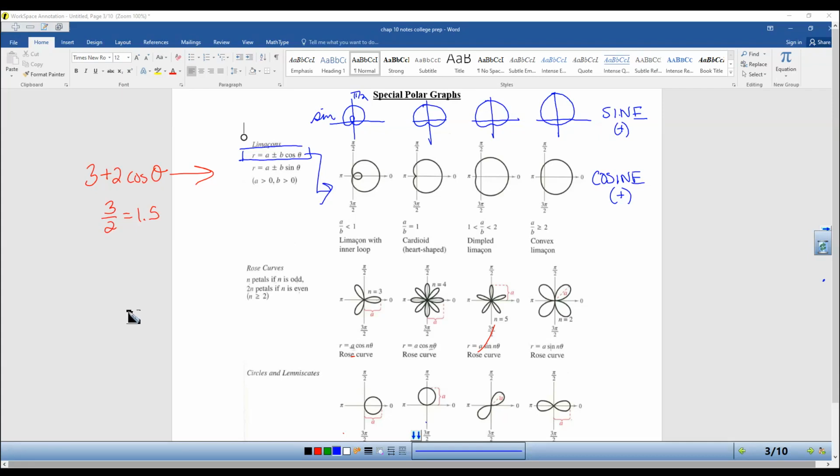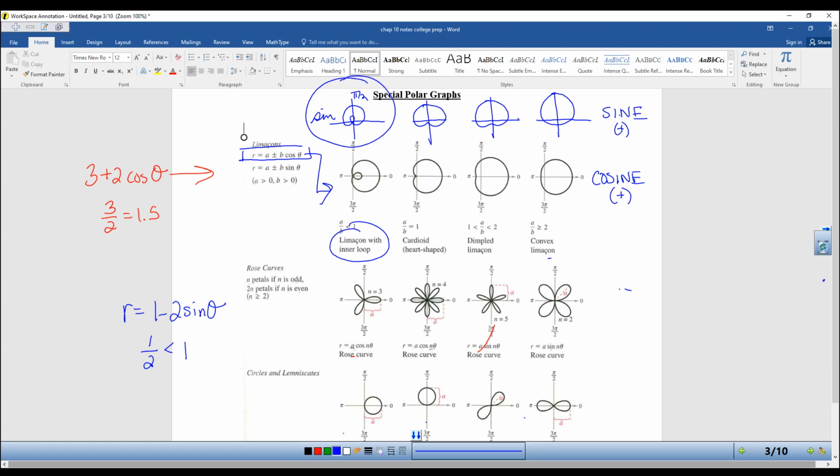So our next one, number 2, is r equals 1 minus 2 sine theta. So I started my chart, and I realized that it's going to be a limacon again, although careful, it's going to be sine, which is the row that your book for some reason didn't choose to show you. So we're going to use this extra row up here. I still am going to look at my A and my B, not the negative part. You're assuming that A is greater than 0 and B is greater than 0 to decide which of the 4 it is. But since A is less than B, now I know I'm going to be doing the limacon with the inner loop. And I know I'm going to be doing sine.